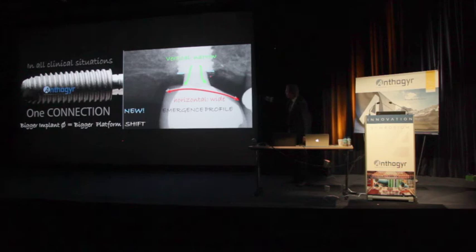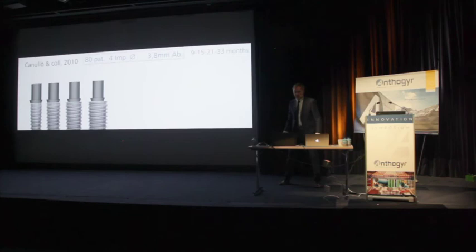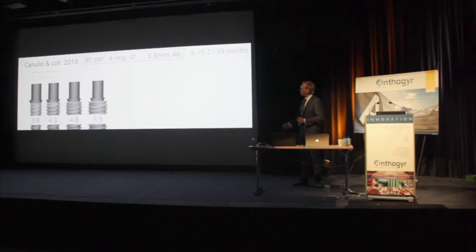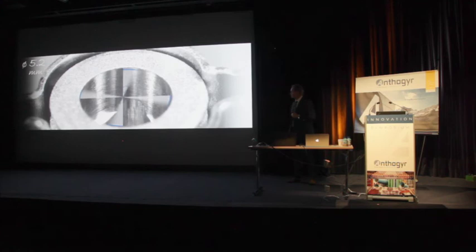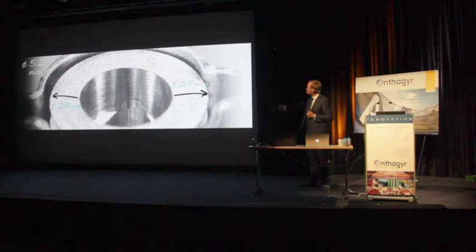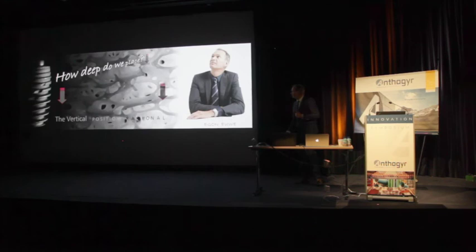This is a molar on a 2.7 millimeter connection, and I call this a bottleneck design. Having a bigger platform shift, if the implant diameter becomes bigger, has been demonstrated to be beneficial and favorable for crestal bone preservation. We have less resorption when we have a bigger platform shift. And this study was done with a flat-to-flat connection of Canullo from Rome, so the conical connection of Axiom performs even better than what you see in this paper. So the 5.2 has an implant shoulder, neck, of 1.25 all around, so a very strong implant with a big platform shift. Now, how deep do we place the implant?